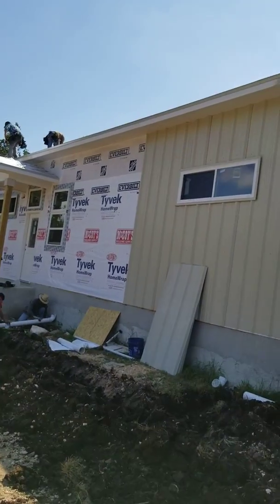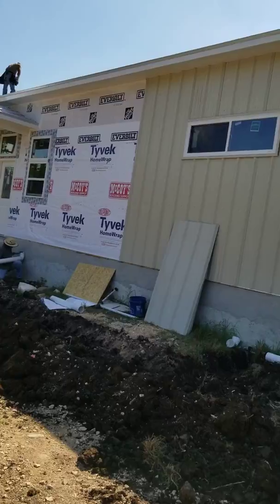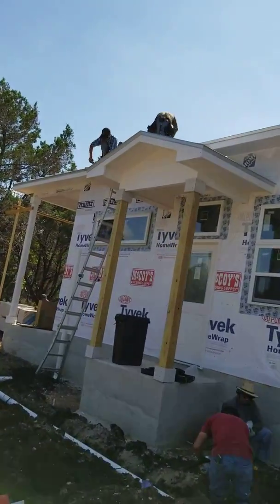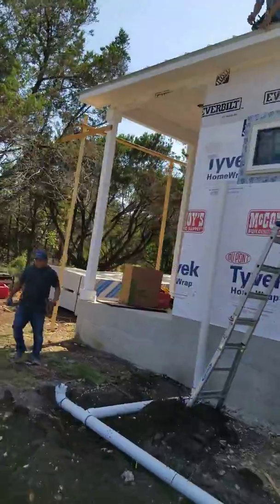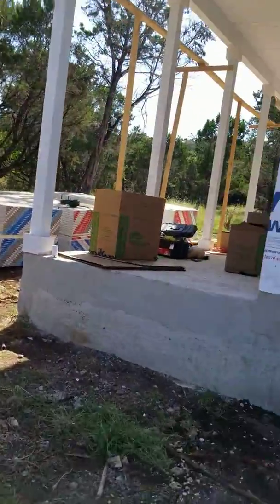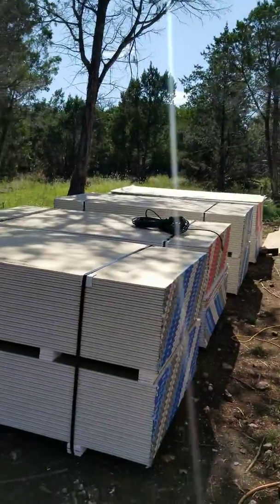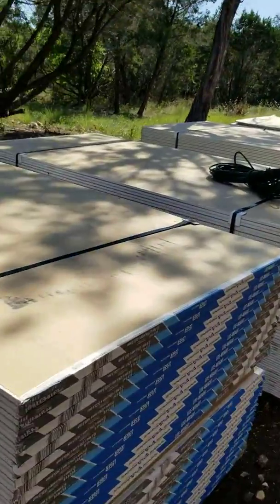In addition, we've got the metal siding going up today. We've got the roofers up there doing their thing, getting their roofing done. On this house — it's a little noisy over here — we don't have power, so we're running a generator. This house has a porch on each side. We're about ready to do our sheetrock, so we've got sheetrock here ready to go inside the house.